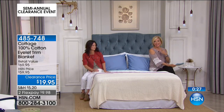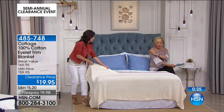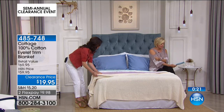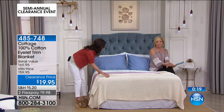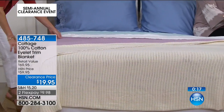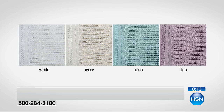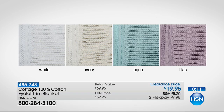65% off the regular price. Aqua is now full queen only — we're down to one size on that one. Here's your white, your lilac, and the ivory. Great choices. Stock up — truly, to get cotton at these prices, good luck finding that anywhere else. The item number is 485748. We also have some Jeffrey Banks things coming our way — for example, the butterfly readers are on sale, a four pack for $19.95 at item 507359, also on FlexPay. Powers start at 1.5 up to 2.0 and 2.5.